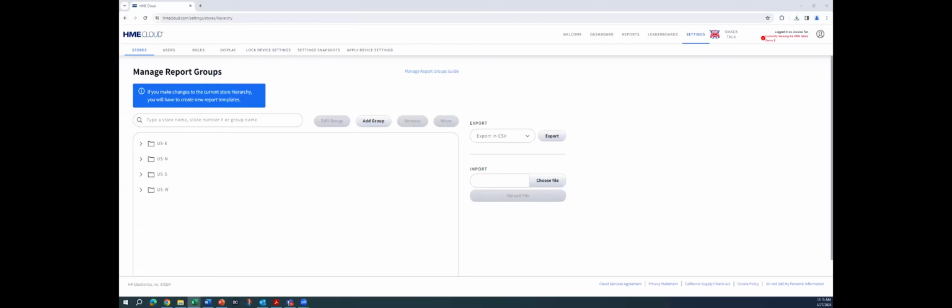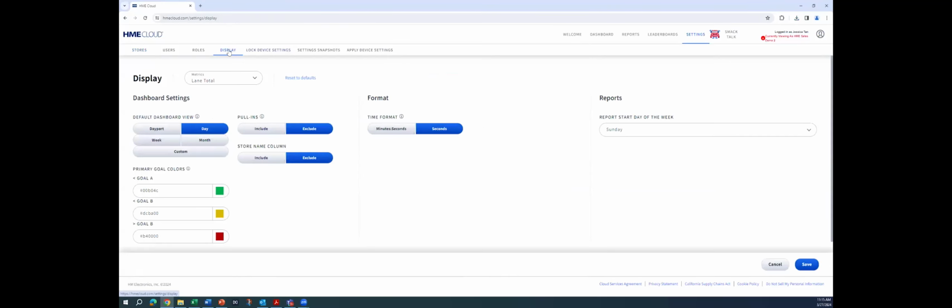All right. So now let's go back over here to our options that were under settings, and I'm going to select display. All right. So this tab is now setting me up for my dashboard settings. And what is my dashboard? My dashboard is located up here in the upper right-hand corner of the screen, and we'll go into that in just a few minutes. But this is my dashboard settings.